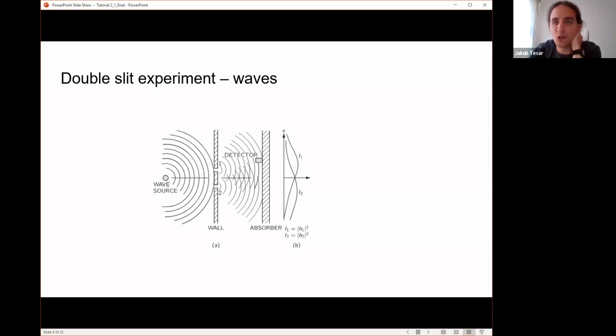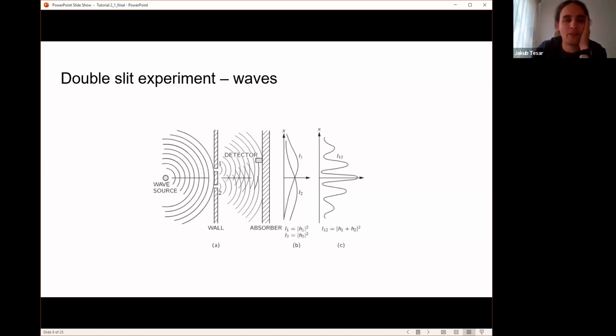But if we combine them, we will get what Young got from the experiment, which is this interference pattern. I already explained that, but what happens here is that we have two waves coming here, and because the waves follow trajectories of different paths, they will either interfere positively or negatively, and the places where they interfere positively, the intensity will be the highest. But right next to it, we will have this dark region, where the water will not transmit any energy from the waving, and so on and so on.